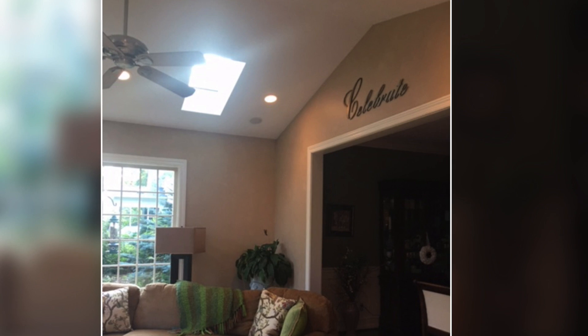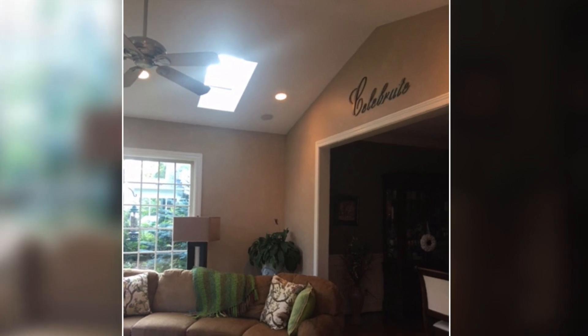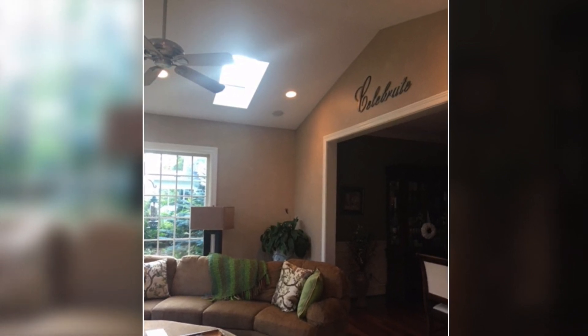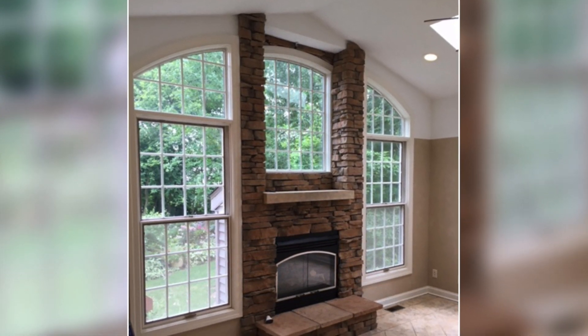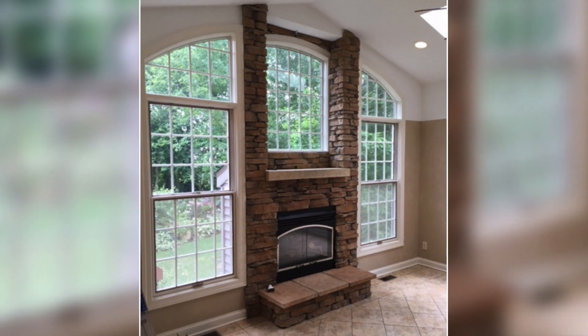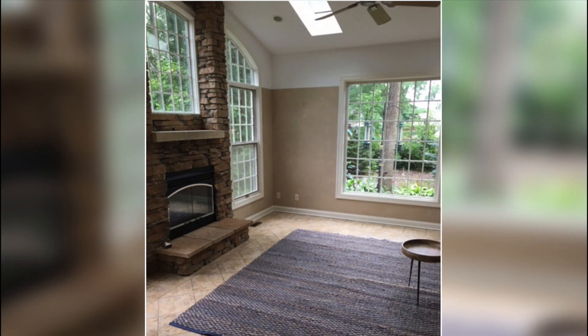The furniture arrangement was not suggesting that symmetry at all. Talking about the brown walls going up to the ceiling — we've got two ceiling peaks and two square walls flanking these, and it looked unfinished with that brown wall going up to no crown molding or architectural detail. So I thought it would be lovely, with the skylights and big expanses of window, to find a point on the windows flanking the fireplace and draw a straight horizontal line, bringing that ceiling down and grounding the whole thing while lifting the lid off the box. We struck that line with the one horizontal bar in the window, encircled the room, and painted the ceiling white all the way down to it — it literally took and lifted the ceiling off to the sky.